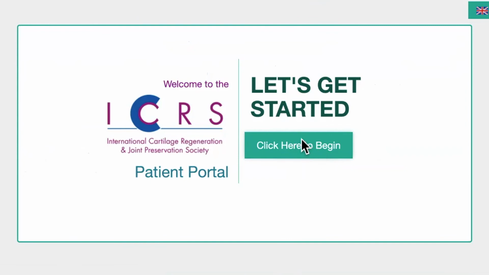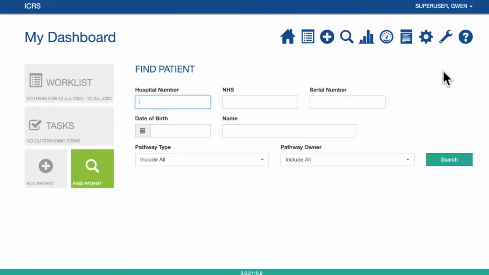And if they want to sign back in to fill in later prompts, they can do it in exactly the same portal. Now, what I will show you now to finish is that this patient's information is now visible in the portal for you as a clinician or as a delegate. So if you sign into your dashboard, you can search for a patient using this magnifying glass or also the same icon on the left-hand side of the screen.